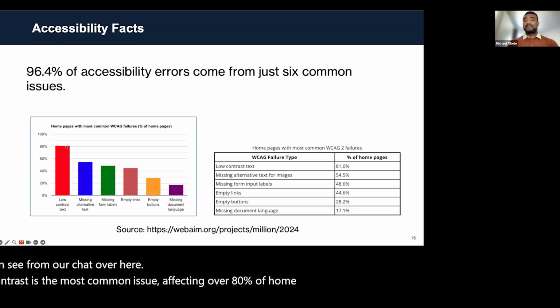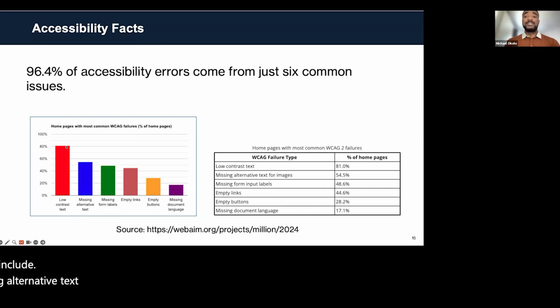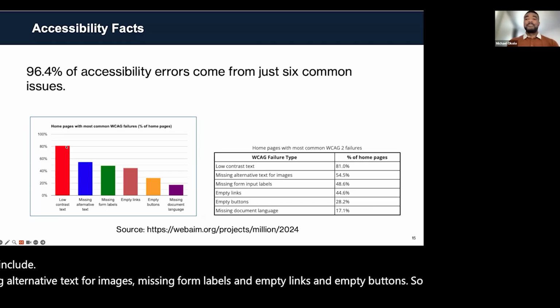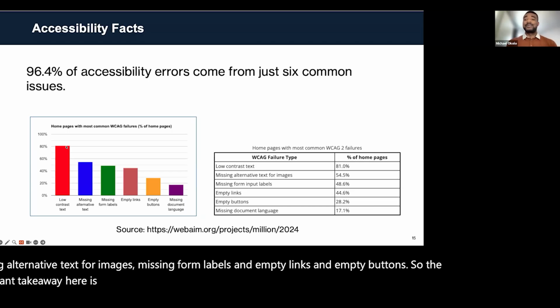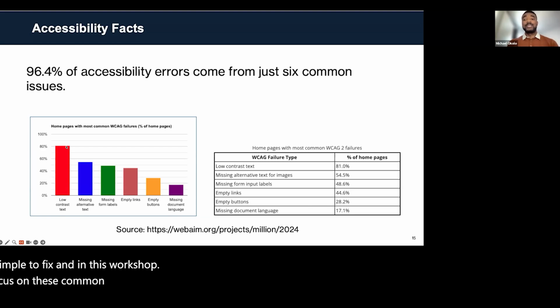Other frequent issues include missing alternative text for images, missing form labels, and empty links and empty buttons. So the important takeaway here is that many accessibility barriers come from mistakes that are quite simple to fix. And in this workshop, we'll focus on these common issues and look at practical ways developers can avoid them.